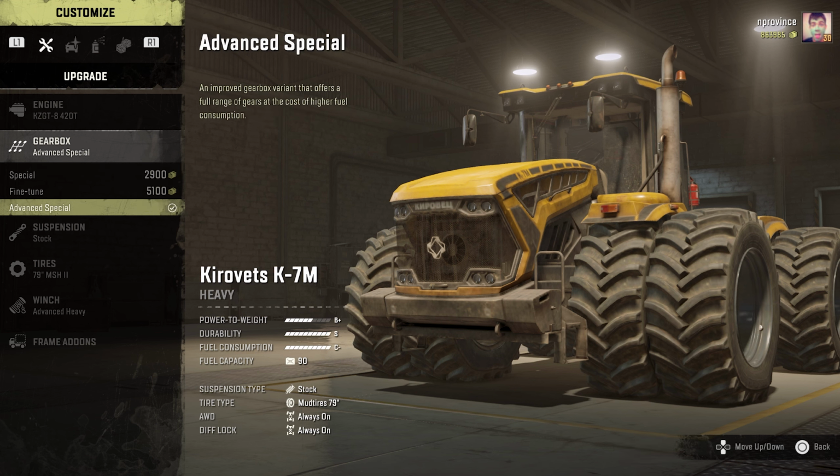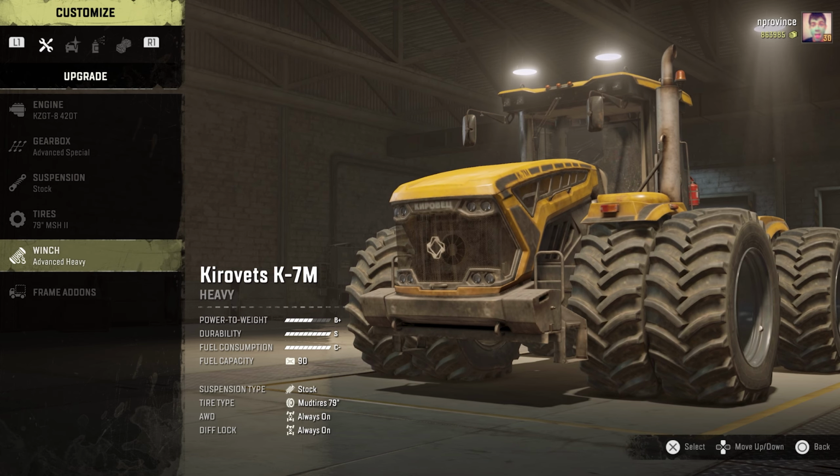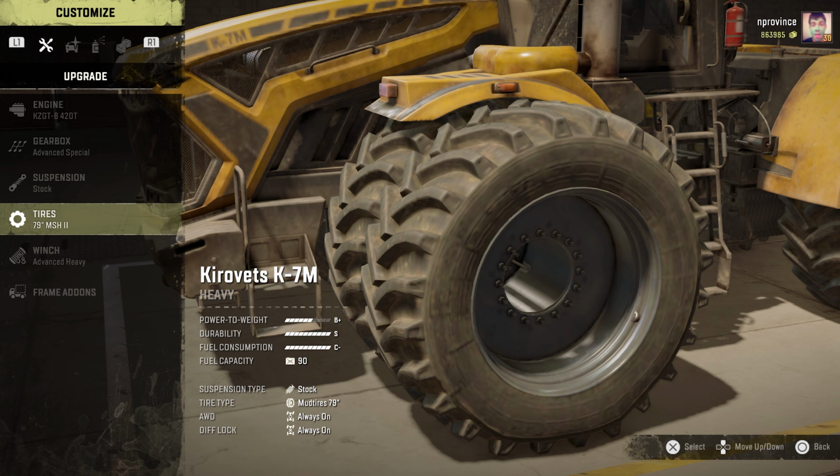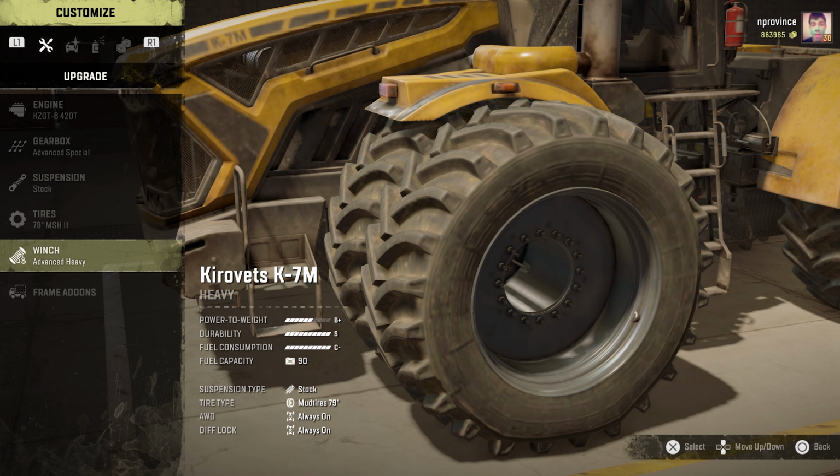This vehicle has 90 gallons capacity. With the advanced special gearbox, it still gets relatively good fuel consumption. So no stock, just a stock suspension. The double tires are just an upgrade that you find there on Season 8. So I definitely would recommend using them. They do bump up your off-road prowess.